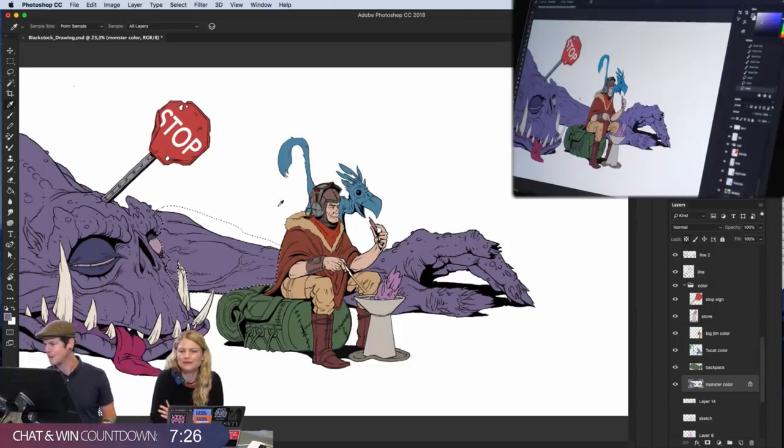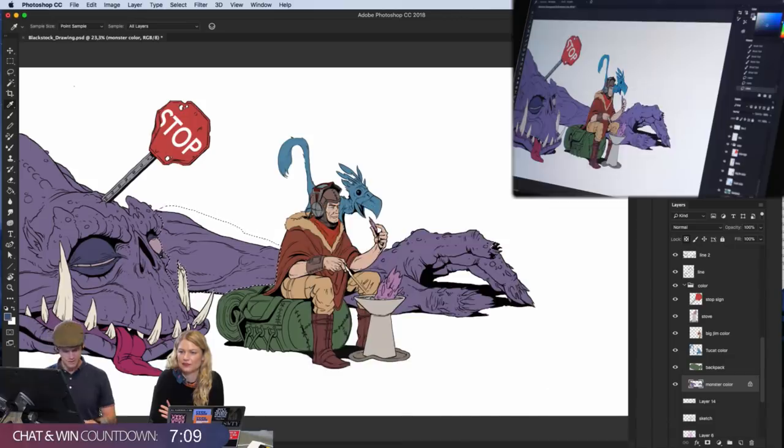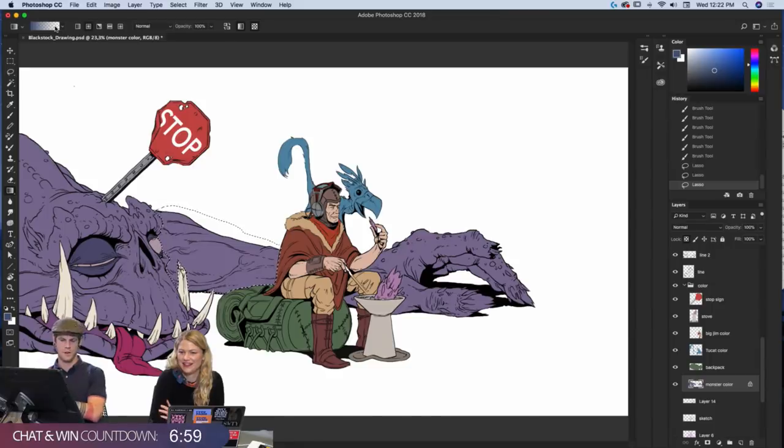Sometimes if I want to push it back, I'll pull up the color picker and go to the cyan and start adding it to see if I like that. Then maybe I want a little more value push, so I'll go there and see what that looks like. Then I'll pull up the gradient tool. It's already got transparency on, so it's gonna add color to one end and be transparent on the other, which is exactly what I want. I want to keep the purple there and just put it in there.